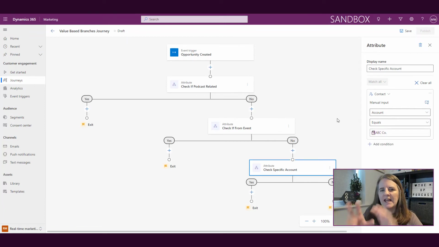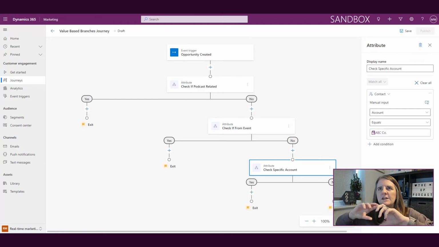So if yes, again, I could do something different, or I could say, well, actually, if yes, don't do anything, because maybe that's a specific account, or I could be checking something about the contact. Maybe they've unsubscribed to things, whatever it might be. I can go through and do a check based on contact information rather than information from the event trigger. And then if no, I can do something completely different.